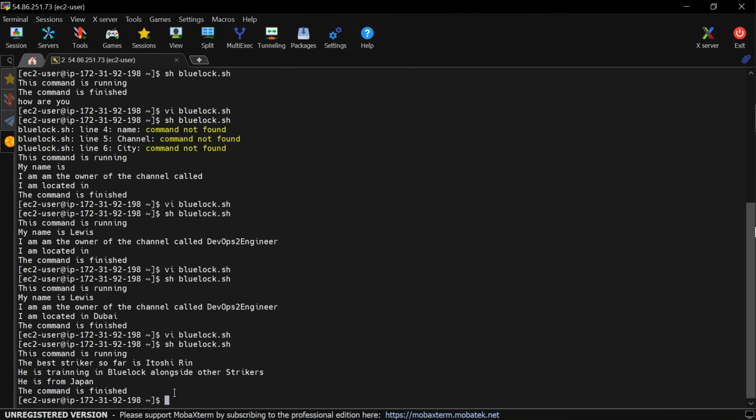Now, this is static scripting, which is relatively slow if you have lots of commands and if you want to reuse the same information. For example, if I want to use my name in lots of places, I'm going to have to type name Luis. If I put a variable, I can use the variable anytime within my script, which could save me time.